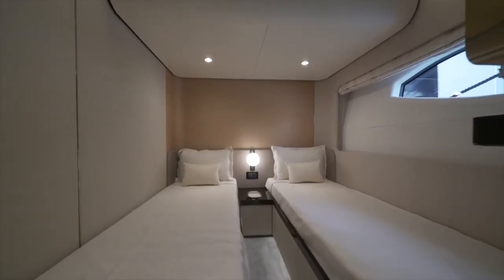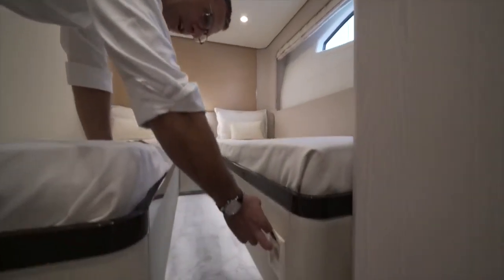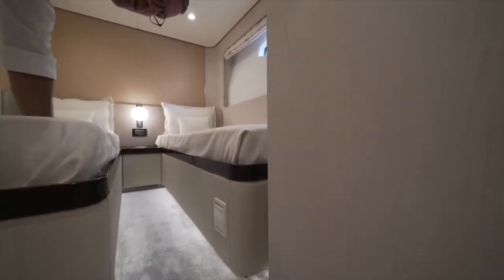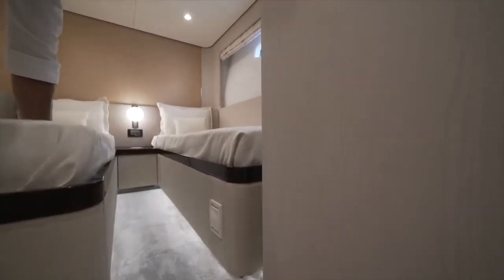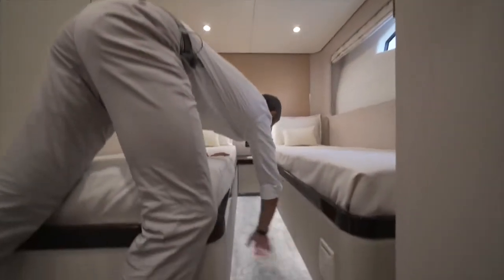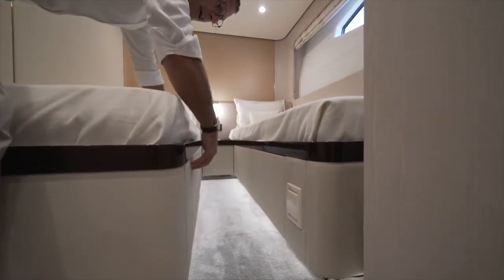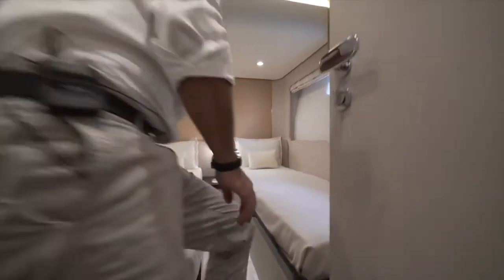Port guest, this again is your central vacuum system. We try to put as few of these as possible, so they are positioned in a strategic place where the length of the hose can cover the most area. So this will cover the lower deck and the hose from here can go forward and aft. And then you have, of course, your drawers on each side of the bed coming out, and you have storage under the beds again, as well as fine coil access.